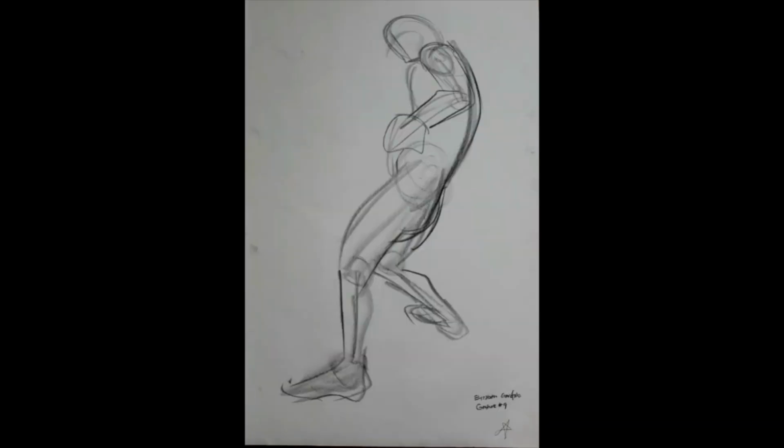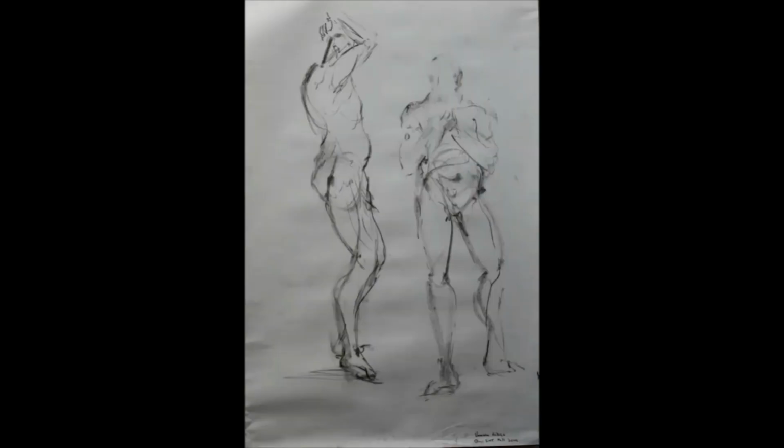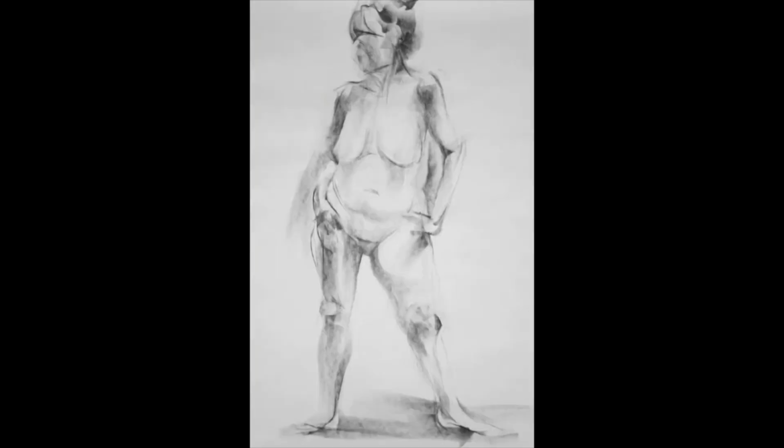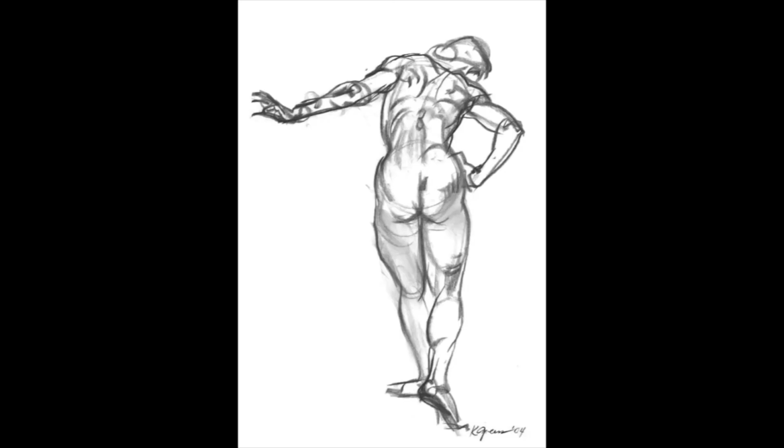Another important thing about gesture is that not every gesture you do is going to be good. But because you can do so many in a relatively small amount of time, you can generate a lot of really great drawings pretty quickly. Maybe only 1 in every 12 of those gesture drawings you make will be any good, but that one will be worth the rest. Good luck.